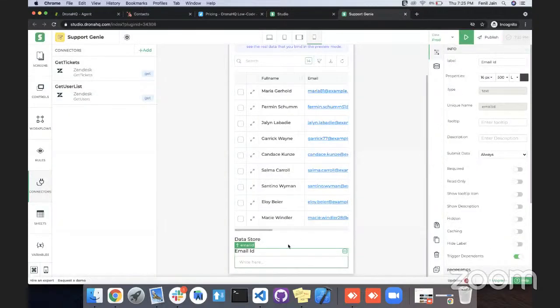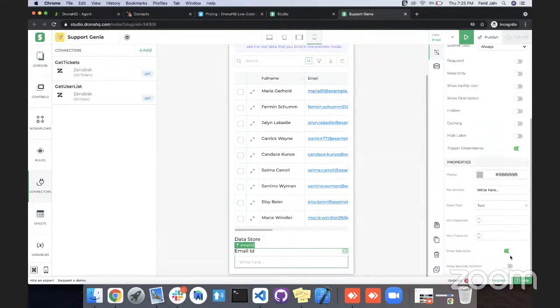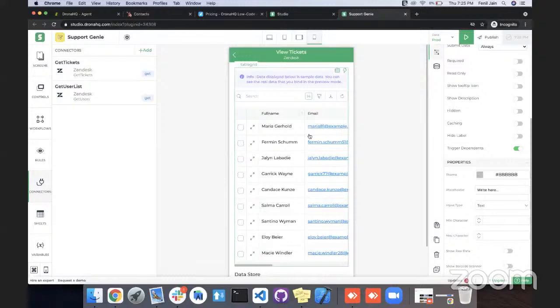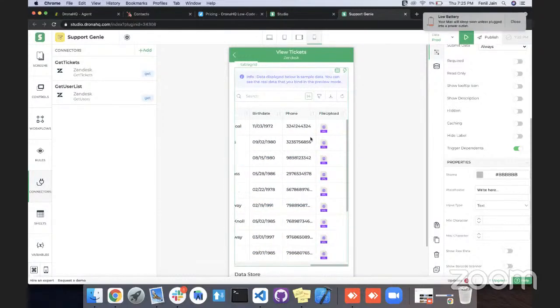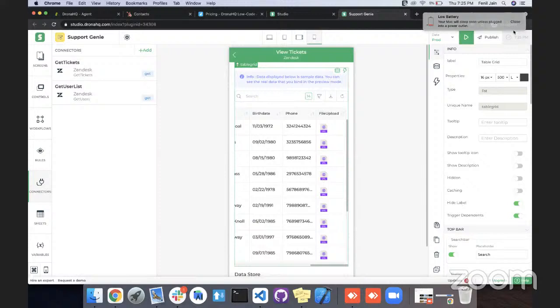So if you have noticed, it was showing like an array. So text control has an inbuilt property to convert that array into a CSV value. So let's do just that. We can hide this as well. This is just for our implementation purpose, we had enabled it. And coming to the second part where we had enabled the action for this, just give me a moment. I'll just connect my charger.